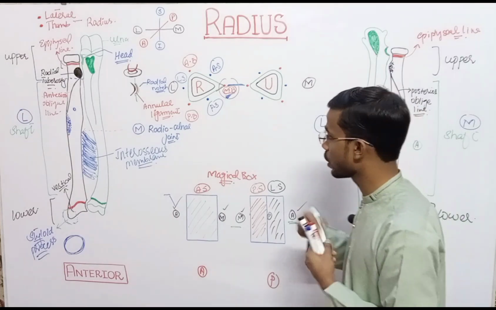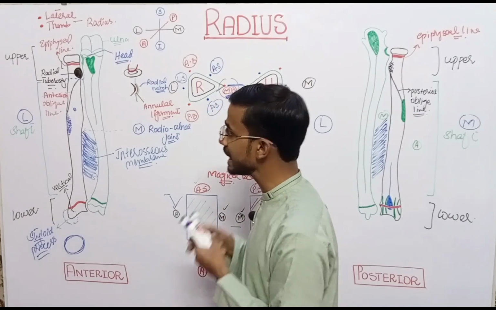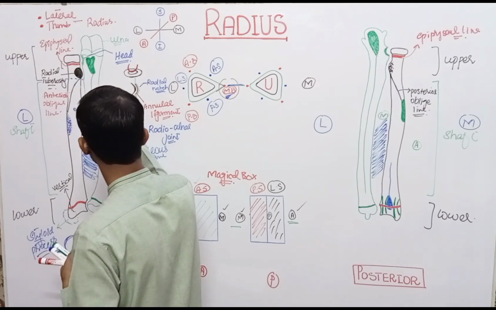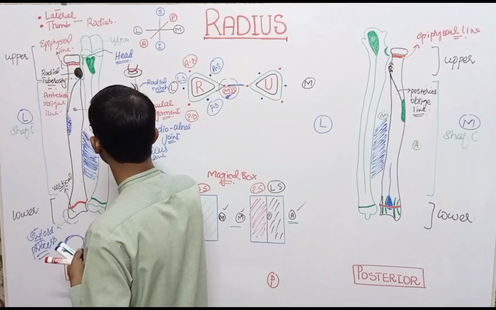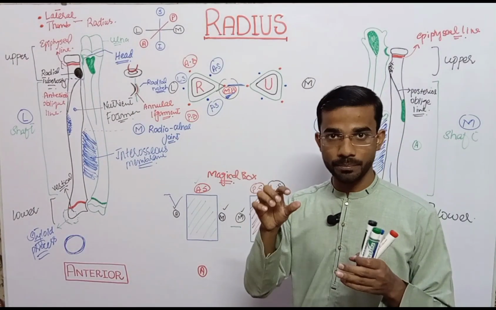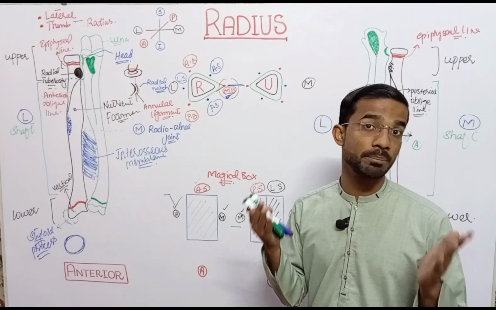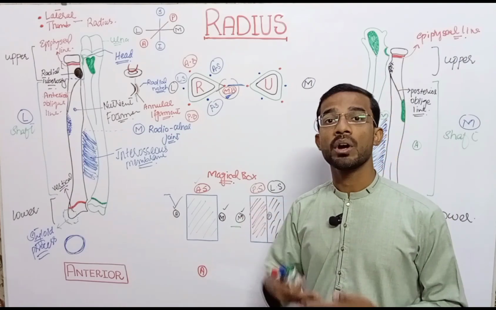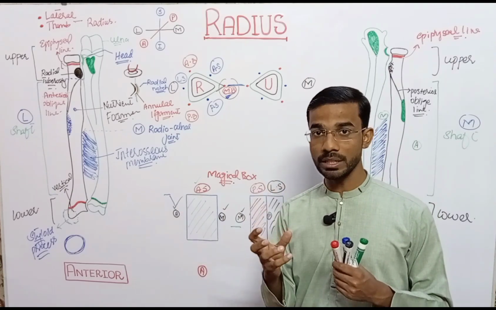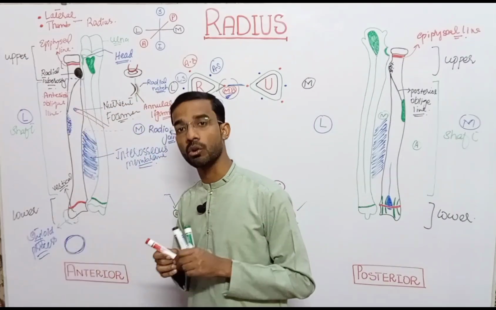Next we will discuss the surfaces. This is the anterior surface, and in the anterior surface the important thing is the foramen. Here is the nutrient foramen. The foramen is a hole through which the nutrient artery enters the bone and supplies different nutrients, because bones require different nutrients. Where do nutrients come from? Nutrients come from the arteries, and arteries supply the different nutrients to the bones that help in the growth of the bones.